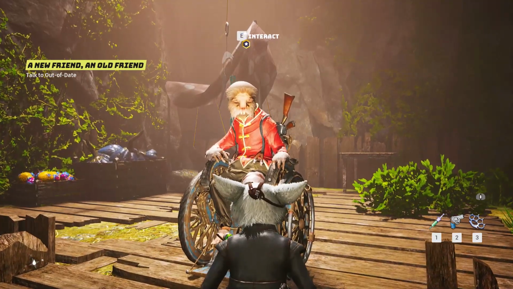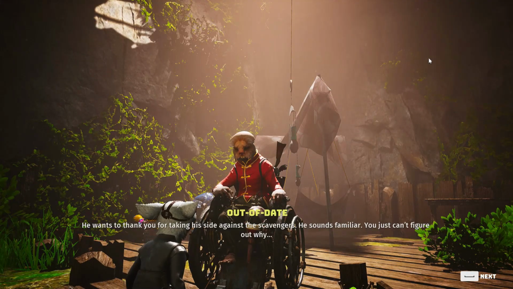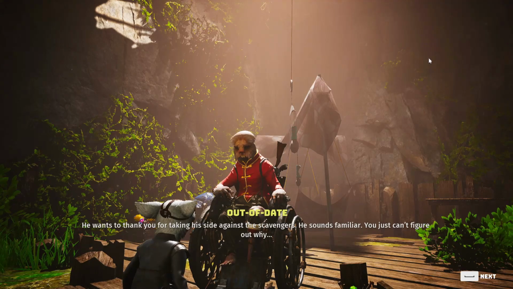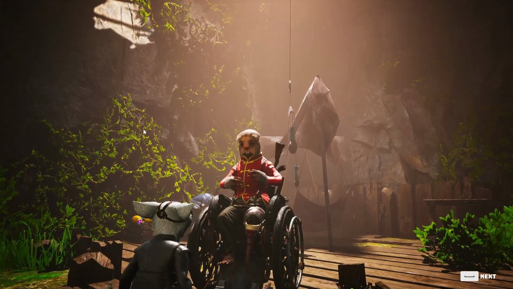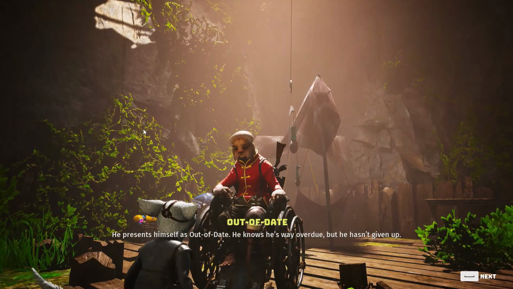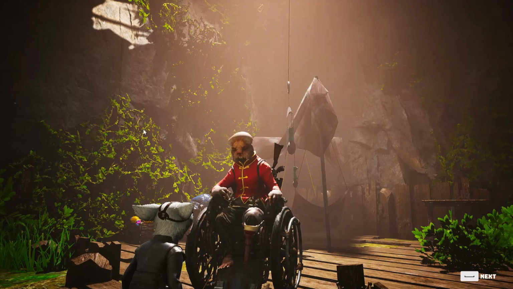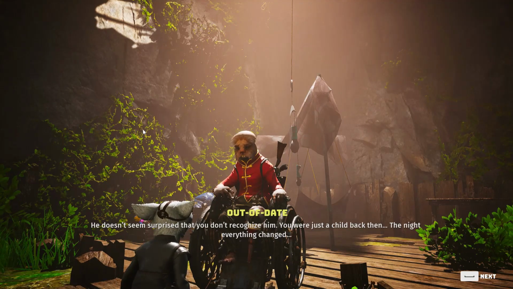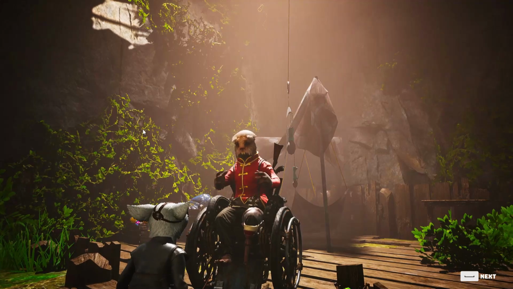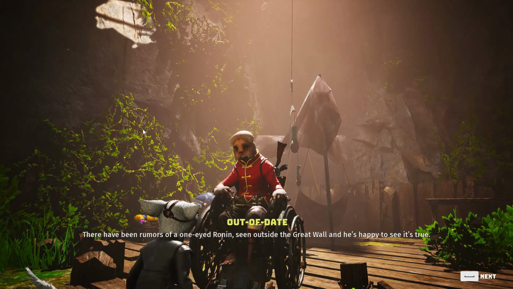Hello. He wants to thank you for taking his side against the scavengers. He sounds familiar. You just can't figure out why. Oh, he doesn't have a foot. That's why he's in the chair. He presents himself as out of date. He knows he's way overdue, but he hasn't given up. He doesn't seem surprised that you don't recognize him. You were just a child back then, the night everything changed. There have been rumors of a one-eyed Ronin seen outside the Great Wall, and he's happy to see it's true.